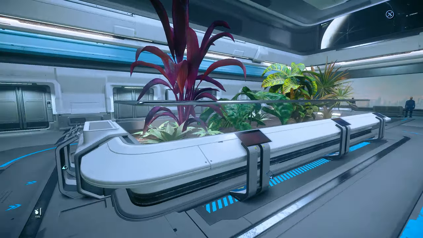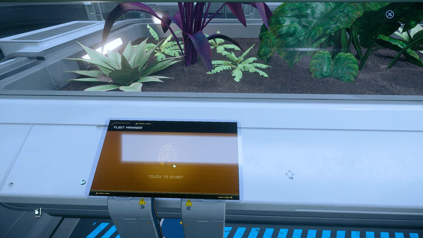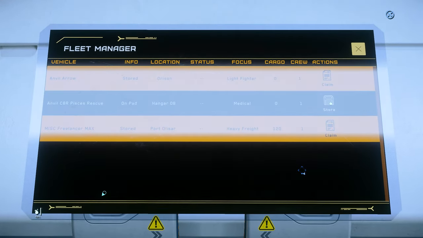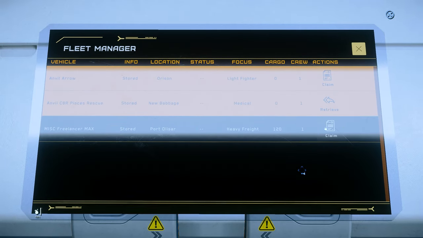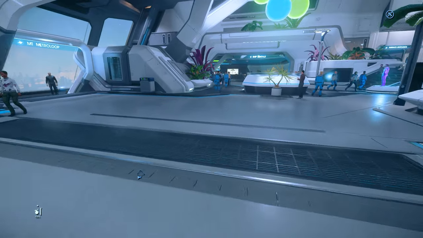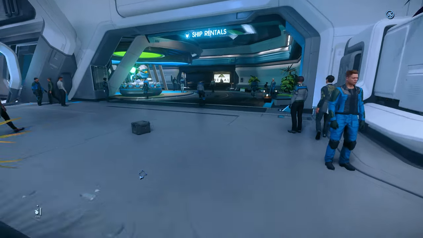So here we are, this is New Babbage. Let's click this. Welcome. Let's put the ship away. Vehicle retrieval system. Let's store that. Now this is here, so when you're at other places, you can just claim it back. And the good thing with that Pisces is you can claim them from the little outposts and that, where they've got little bays.